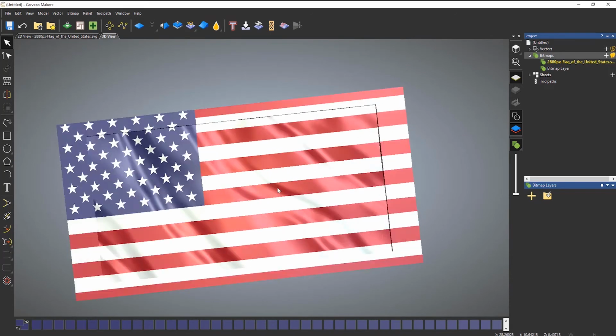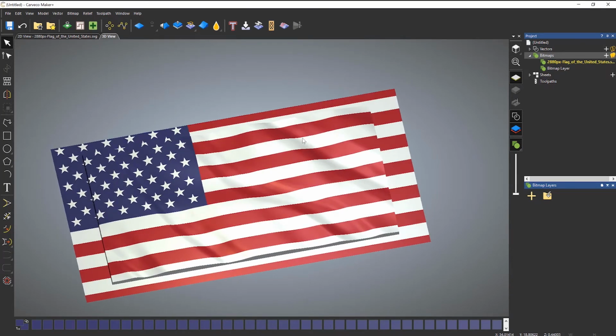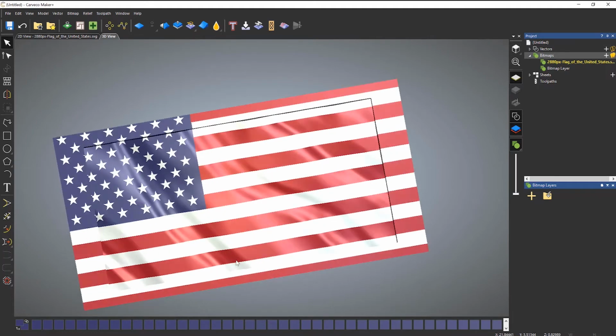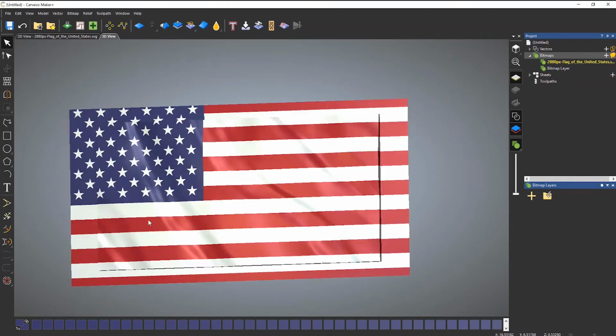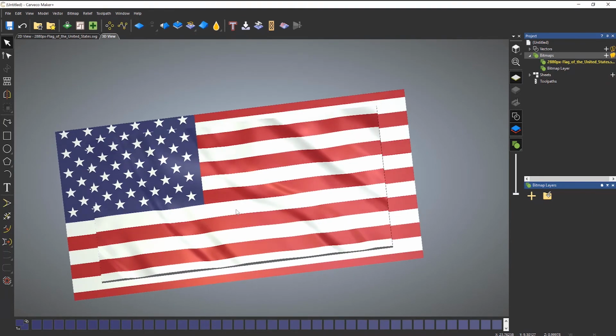Okay, so that's showing you within the 3D view. What you could do with this, if you wanted to send it to someone so they could see it when it was finished, is bring this picture in at the right size and overlay it on top of the relief. Then you could send it to someone and they could see what it actually looks like when it's finished.